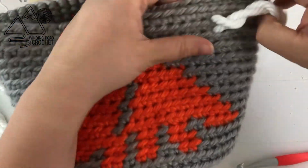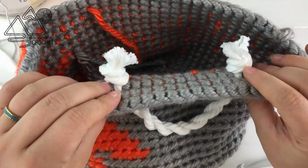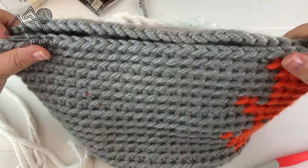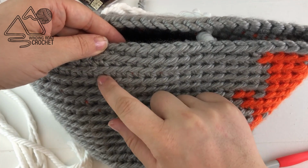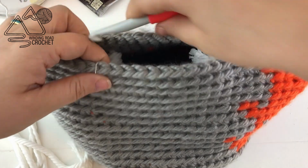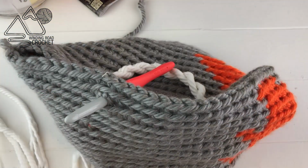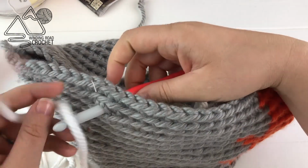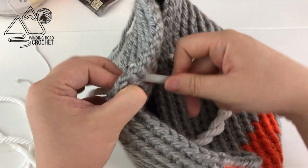So now with the basket finished, if you've been following me for a while, you know that I really love using rope. And for this project, I decided to make this twisted rope handle. To make this handle, we are going to be working through the 2nd and the 3rd rows from the top. I'm just going to kind of eyeball where I need to be, use my hook to push from the inside out of the basket, and then use that hook to pull a piece of rope through the basket.